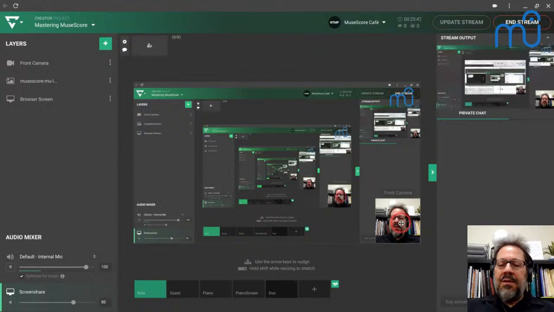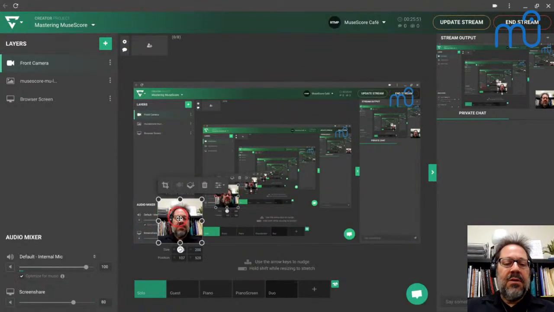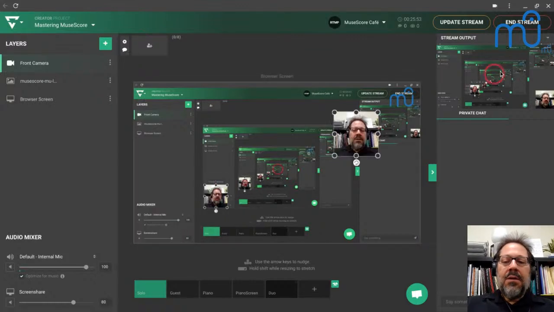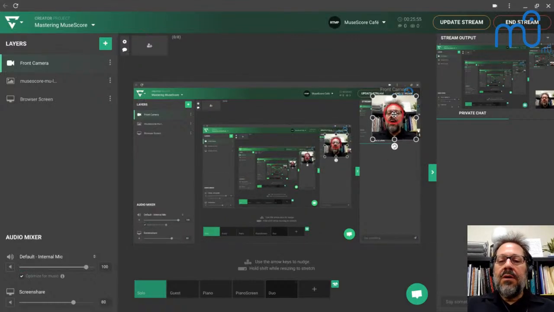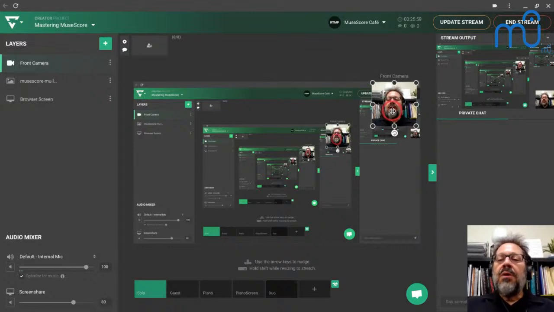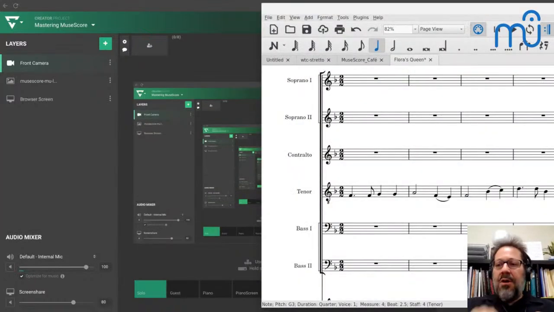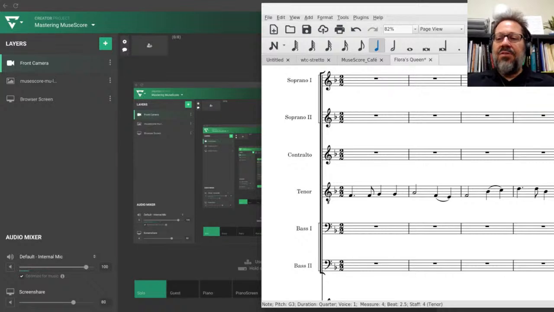So we're going to make this guy. Actually, we'll just move it over here, move it up here, because we're not going to be using the inspector for much. There we go. And then update stream. All right. So now it's going to be up here that you can't see, so I'll try to be conscious that I don't try to work up there.